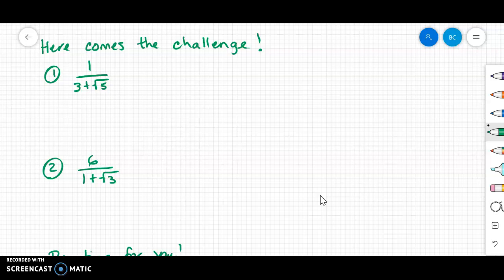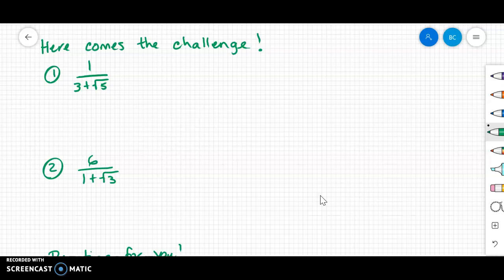So instead of just multiplying times the square root of 5, I'm going to multiply times something called the conjugate. Now, you actually have seen something like the conjugate before, and when I start working with it, you'll say, oh, that looks a little familiar. But initially it's going to be super confusing. So I would recommend that you watch me do all the way through these 2 problems, and then if you need to come back and review any of them, you can pause it as often as you'd like to make sure that you're understanding each piece of it.